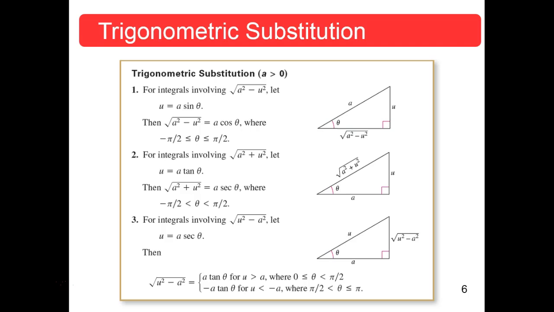Because cosine is positive between these two, that's why we keep it between minus pi halves and pi halves. Down here, tangent is defined between minus pi halves and pi halves, but not with the equal sign. See, this you can include the equal sign, here you cannot, because tangent is not defined at either one of those. Here we have sort of another problem, and most of the time this won't be a real problem, but it could be, so they mention it here.